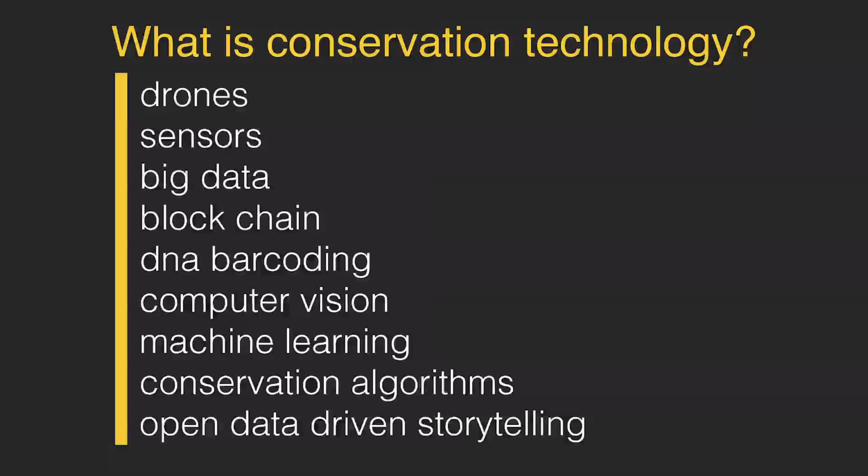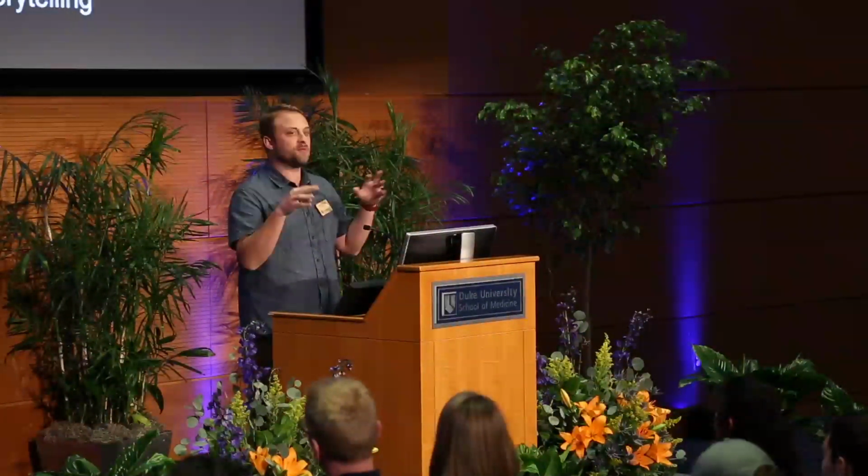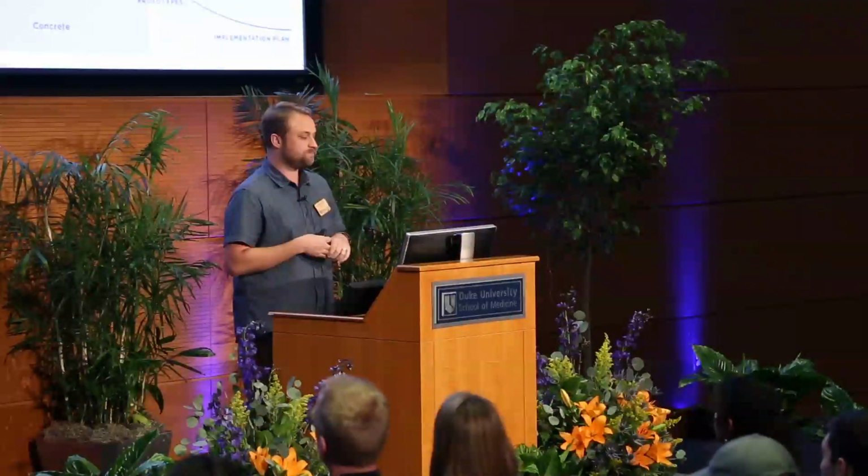But if we start to think through the innovations we've had in the technology space with smartphones and sensors and the internet and all this stuff that we're able to do now, and apply it to some of these problems, we can really start to change the way we do things. All these sexy technologies you hear people talking about, there's some person in the world right now that's trying to figure out a way to apply that to conservation. That's a really, really powerful thing.